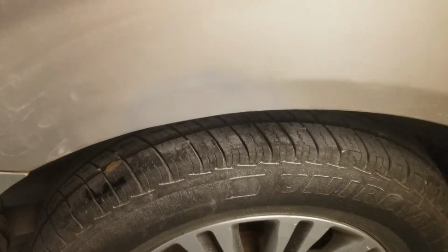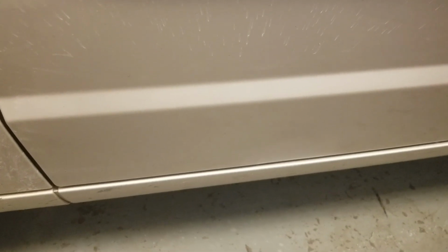Now we got it in primer, so we still got to do a little final sanding, but it's just about there. And we finished up the bottom edge of the door and came out just perfect. Color match was great. No more rust. So the door's done. Still a little bit of work to do on the rear fender.